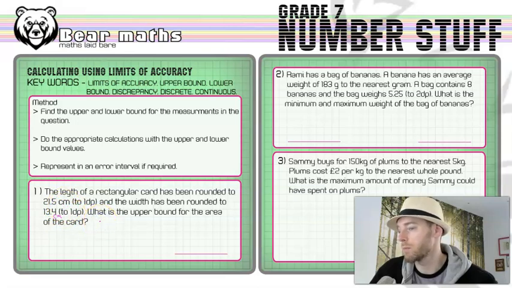If we took the biggest number and multiplied by the biggest number, we would get the biggest area. So we're going to get 21.5, and then we're going to say that the upper bound of that. But if we think of it as 21.50, we could get it easy if we go 21.55. Think of 5 either side of the number 50 for the lower and the upper. We only need the upper. 13.4 would be 13.40. Think of it as that. Then the upper bound of that one is going to be 13.45. So the calculation we're going to do, 21.55 multiplied by 13.45.